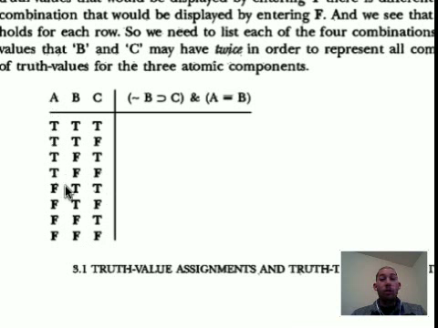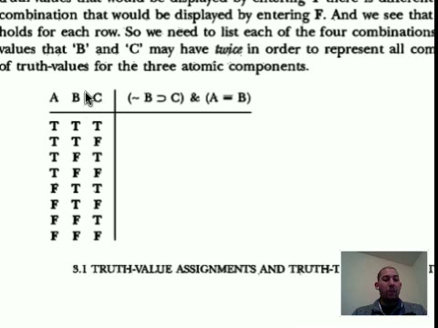And notice that this is going to be exponential, right? So if we add a fourth atomic sentence, then we're going to have to repeat this whole block for the scenarios where that fourth one is always true, and then we would add that one again down here for all the scenarios when that fourth sentence is false. And so you can see how this builds exponentially, because you're always going to have to be doubling up from the previous number of truth assignments. So that's where we get 2 to the n. 2 is the number of truth values you have, so true or false, and then n is the number of sentence letters you have. So when you have 1, 2 to the n is 2.